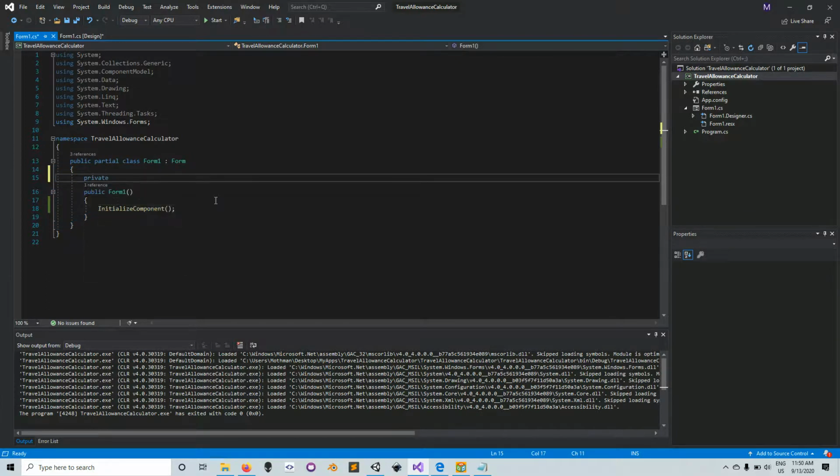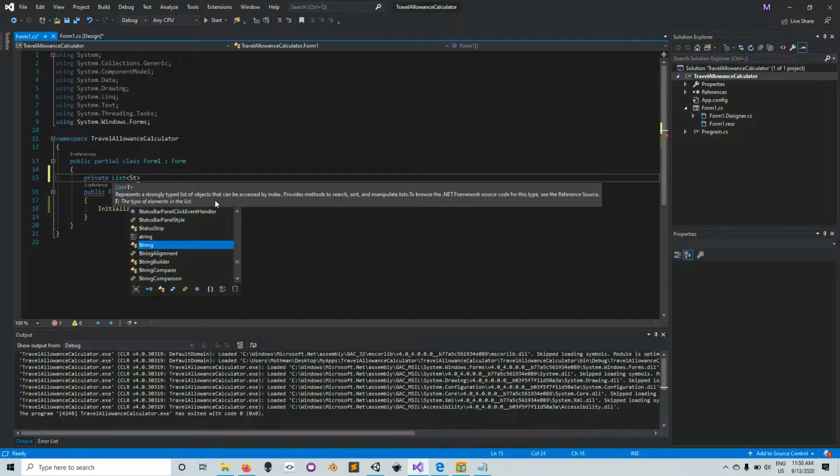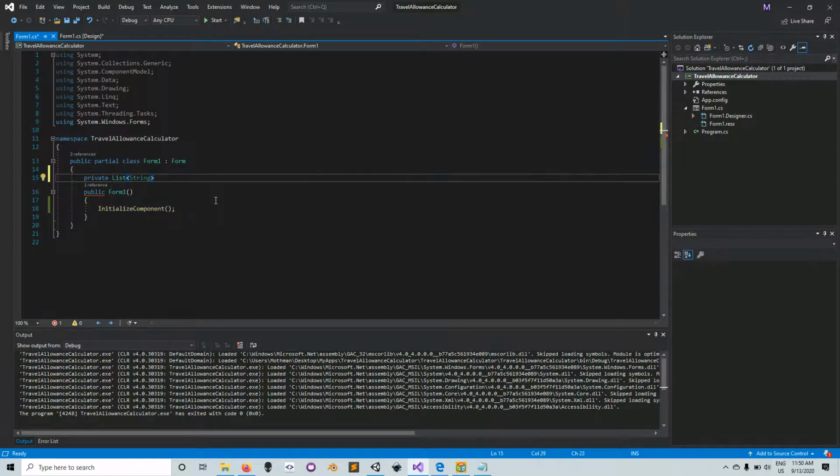So private List, and we said it's going to be of string data type, so the list can hold strings. The name I'm going to give it, the identifier for the variable that will reference that list object, let's call it stateCapitals, or we can just call it states. We know it's the names of state capitals in there, but maybe stateCapitals is more descriptive. Okay, let's just call it stateCapitals. So that's the name of the variable that will hold a reference to the list object.